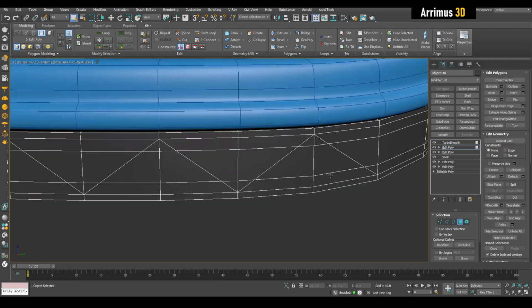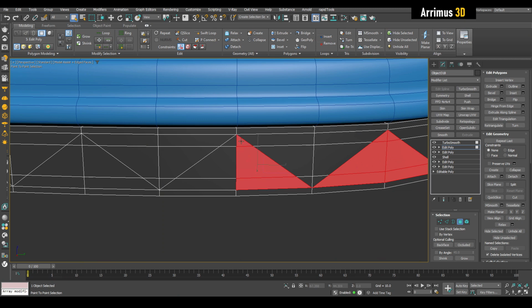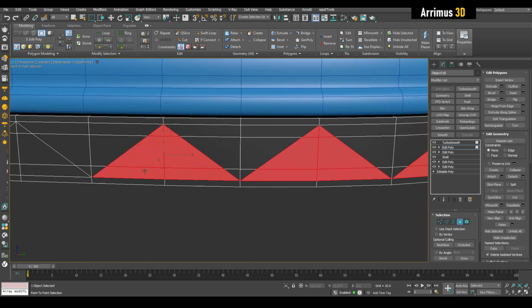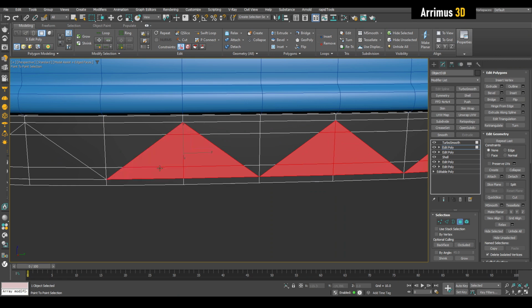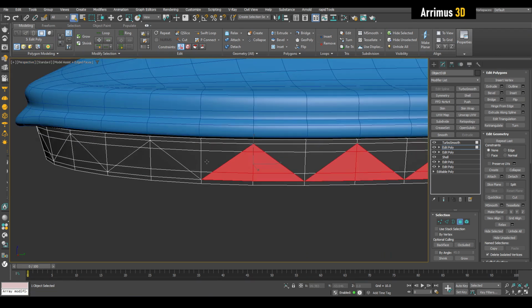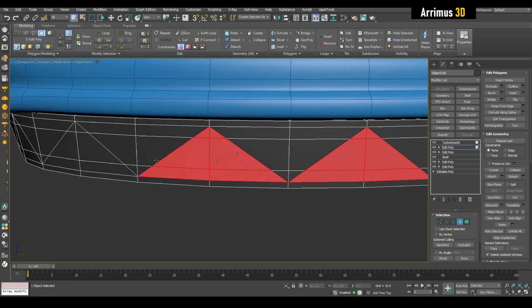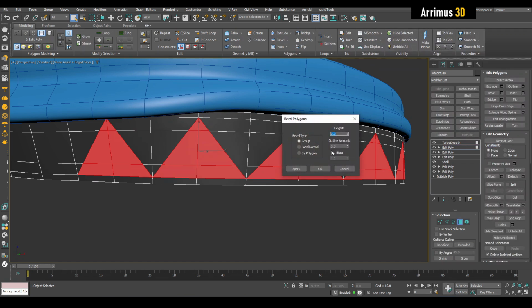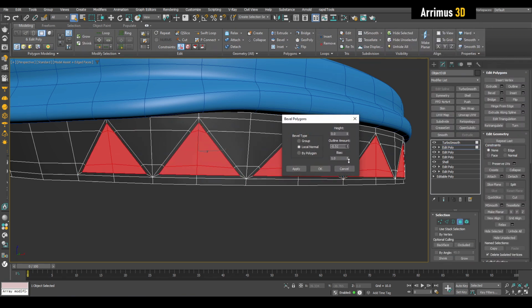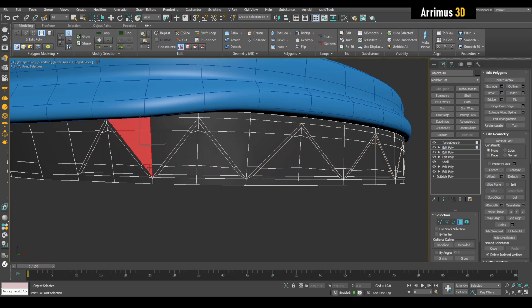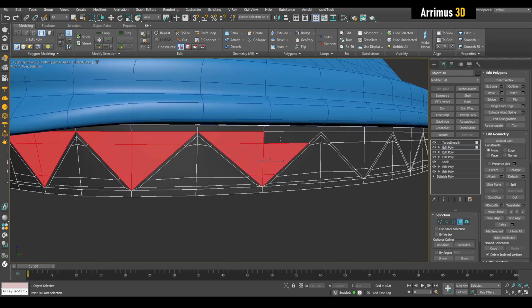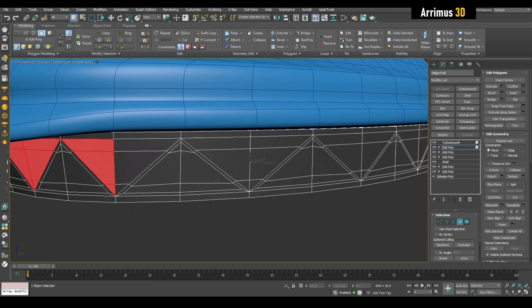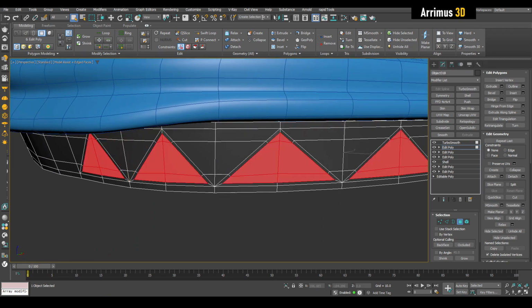All right, so the first thing we can do is actually hold down shift and select these pyramids right here. All right, and I'm going to go ahead and inset this right here. Now I'll go and select these. Actually, before I do that, go backwards here. All right, so I'm going to go ahead and save the selection here.